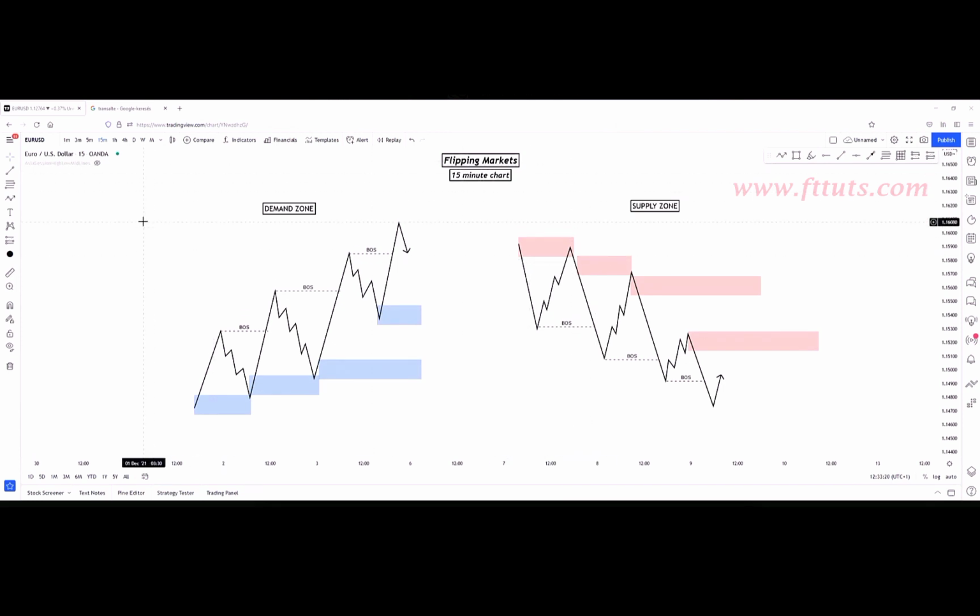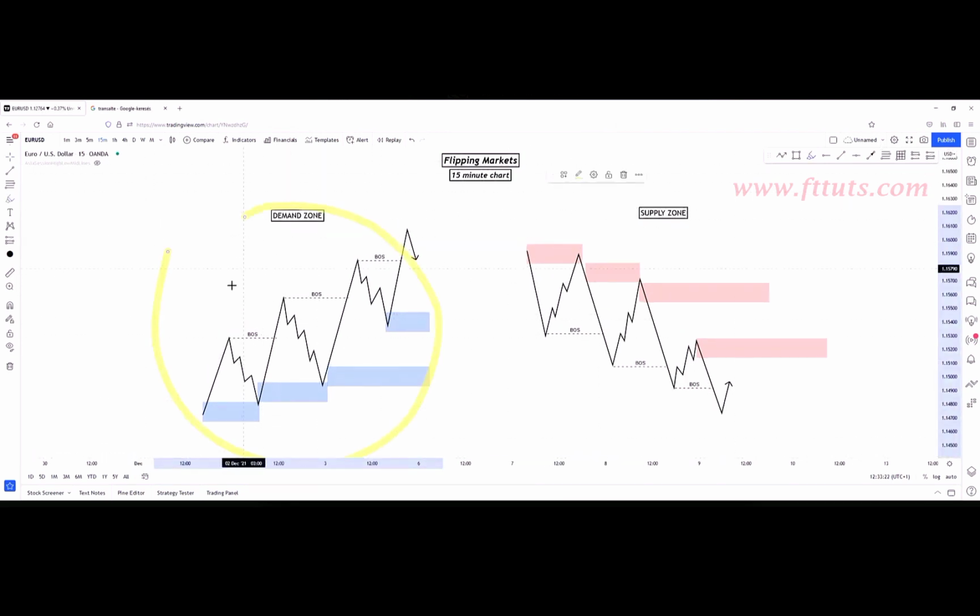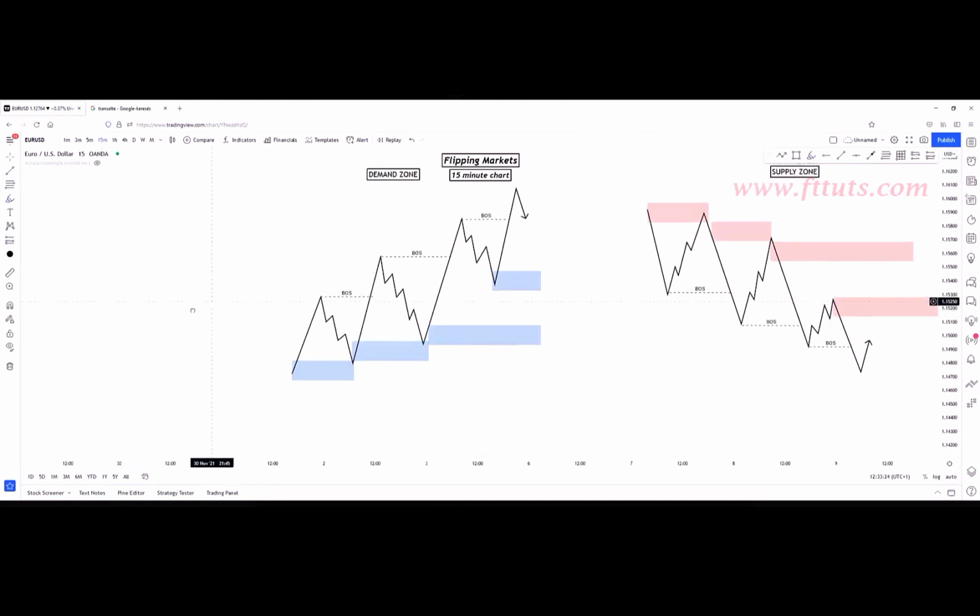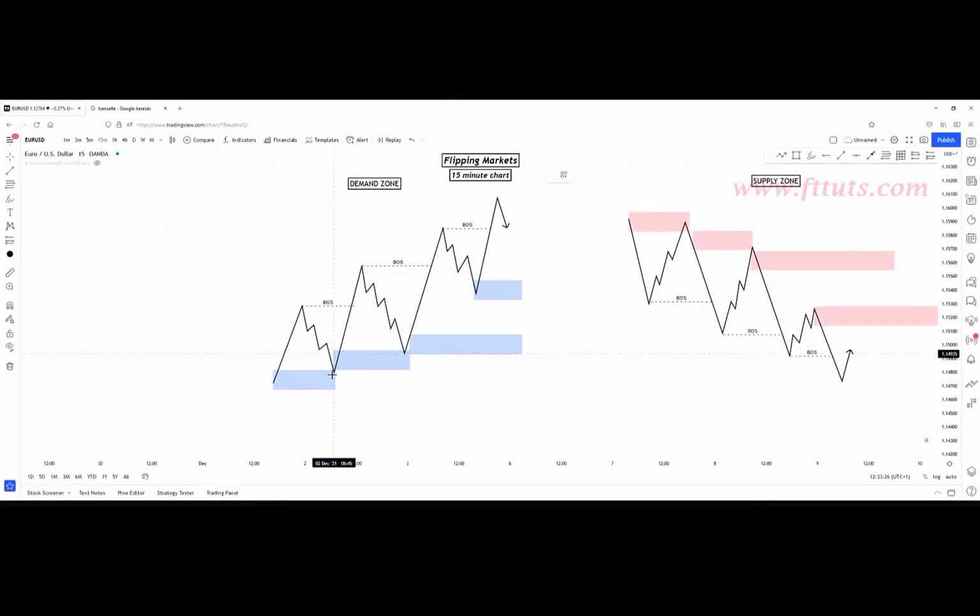Let's see the criteria on these examples. The first one is a long example. As you can see, price, let's say, created an inefficient movement to the upside, because you won't see inefficiency on this line, but let's say with candles it created inefficiency. The first criteria is fit. This was the last high point, this was the last low point. Price, with an inefficient movement, broke through the last high point, so it broke structure to the upside. So the second criteria is fit.